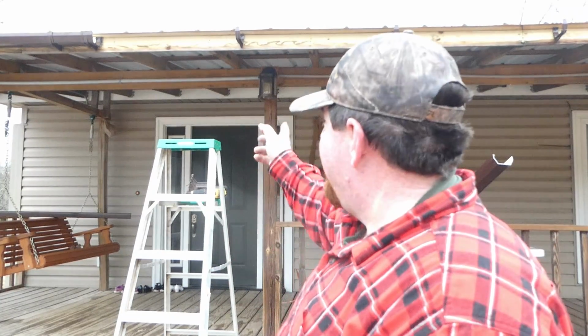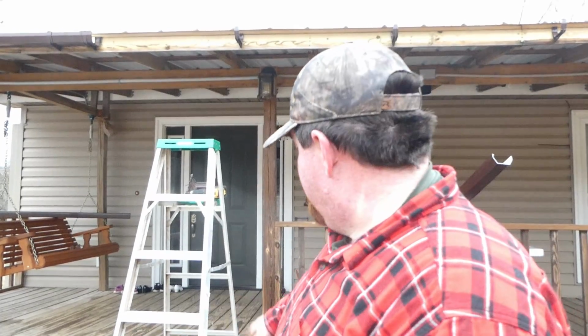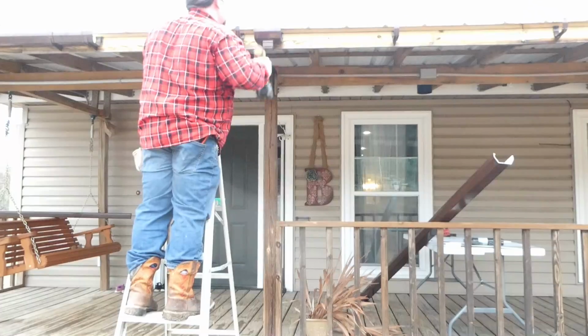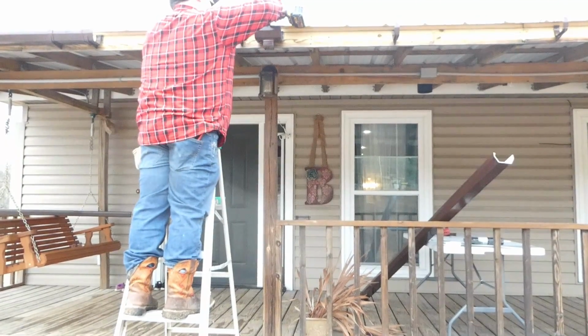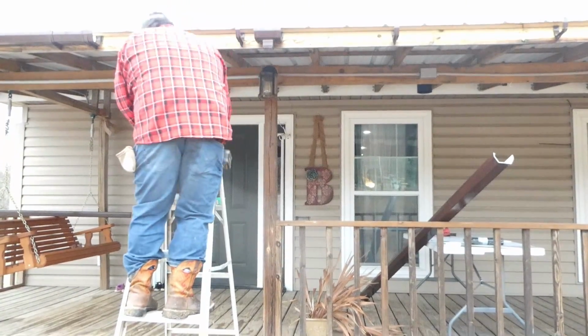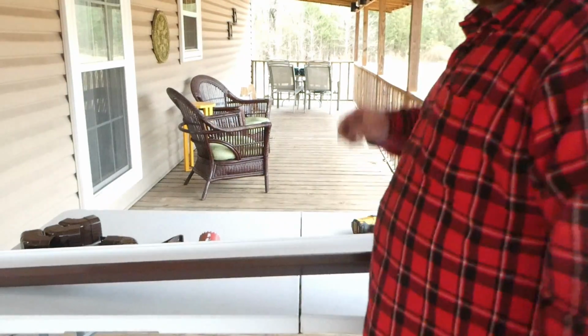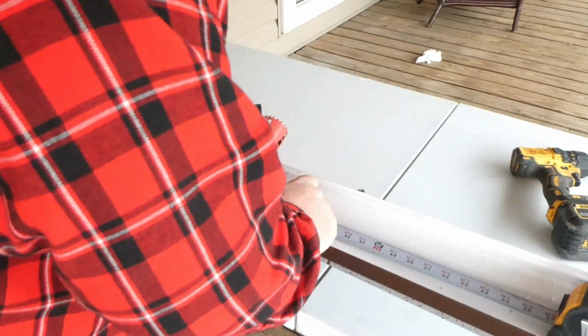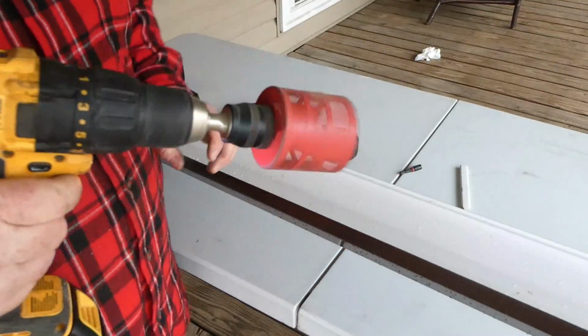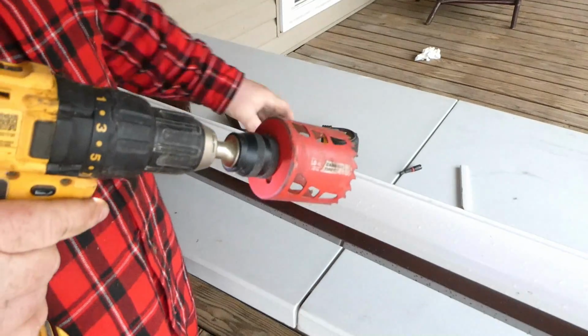And I really want to get that downspout done because I don't want the rain flooding out just right here. That would be almost pointless. So, all right, well, let's get this thing installed. 43 1/4. Oh yeah.